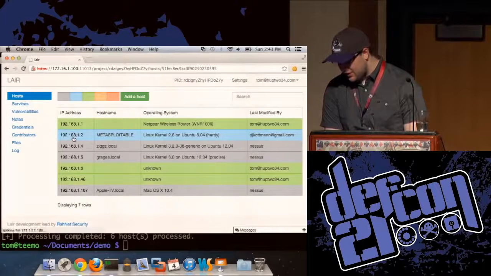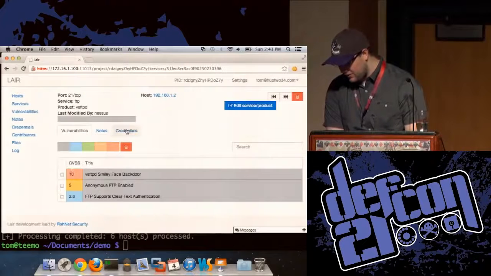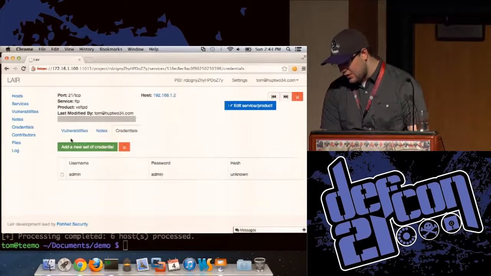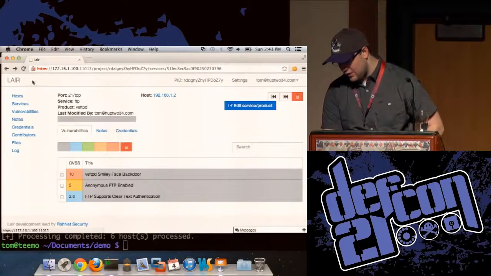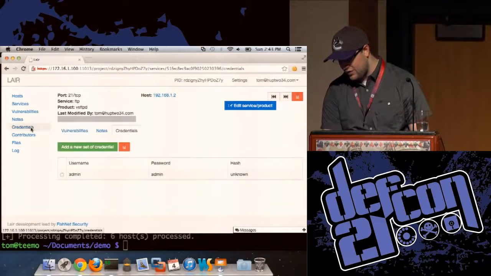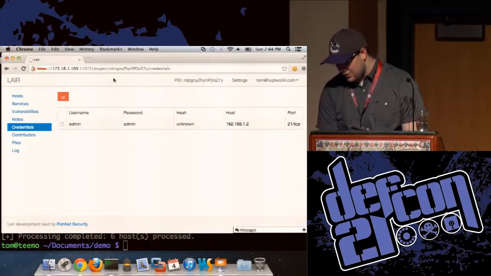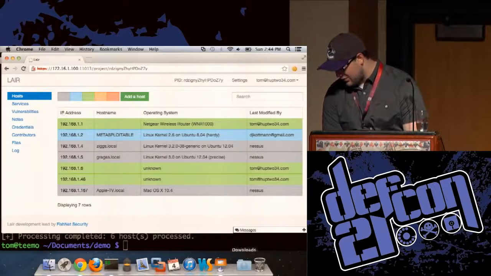Another thing you might want to track during a test is credentials. Those happen at the service view. So you can add those in here, or you might build a drone that adds these in. They're shown here. They're shown at the top service level view here, and then they're also given to you in their own tab here as credentials. So that's it. Let me bring up the slides again here.